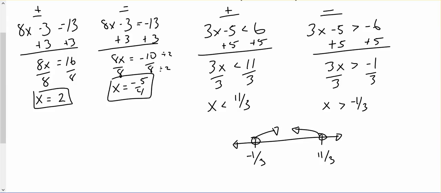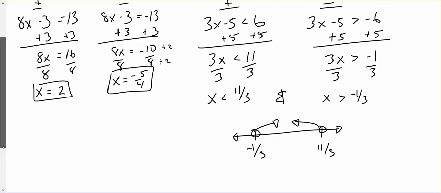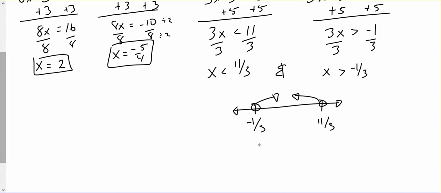And now because that's an and equation, we need to rewrite it. So we rewrite it using our numbers. Negative 1/3 and 11 thirds. Put our variable in the middle. Now we look to what we were eating. Between the x and the 11 thirds, we were eating the number, eating 11 thirds. So we say now we're open to the 11 thirds.